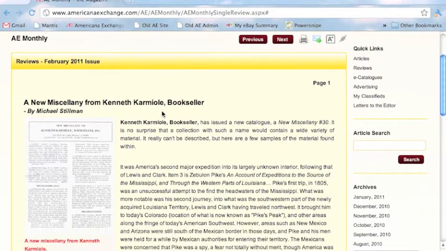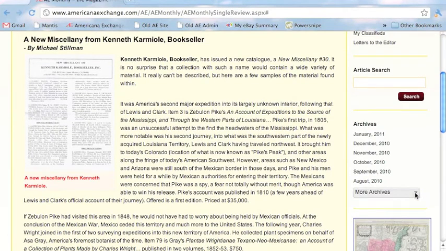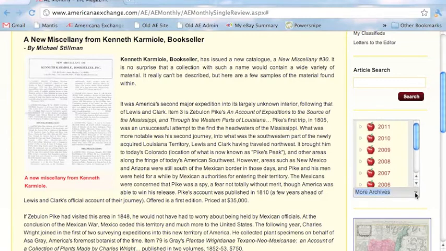Now, in addition, on the right side, we have not just the current issue of AE Monthly. We've been publishing AE Monthly for almost 9 years. All the issues, all the separate articles we've published are available in the archives, more than 1,600 pieces.